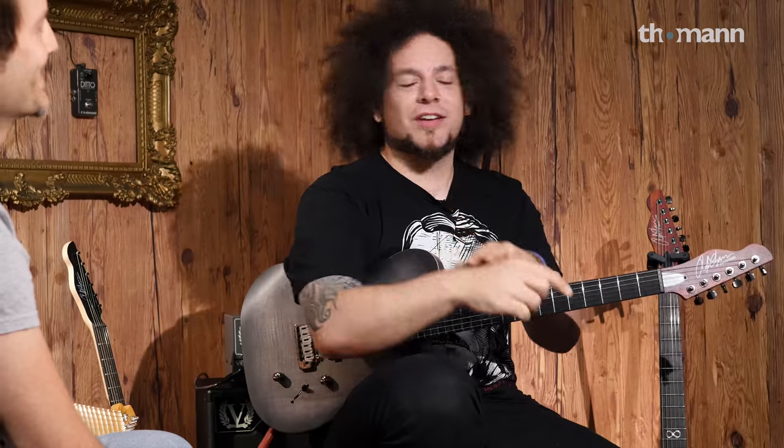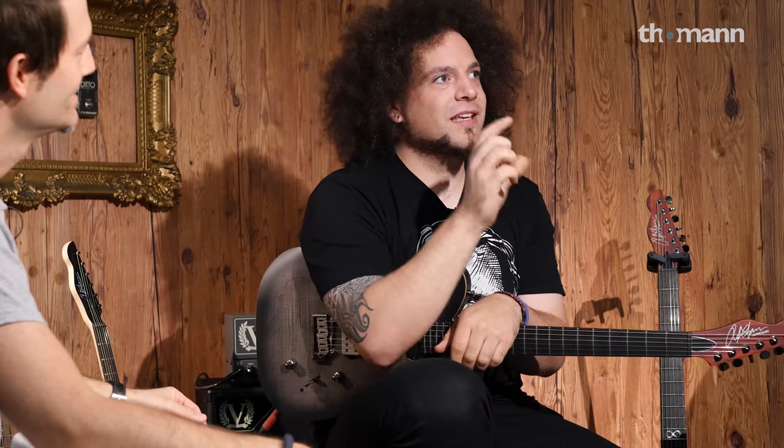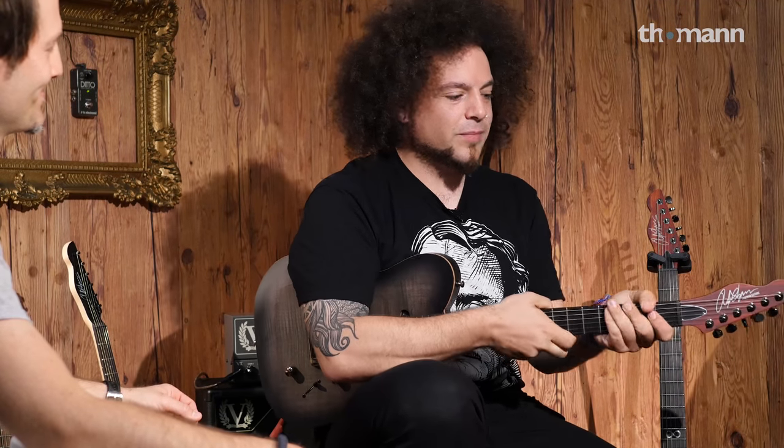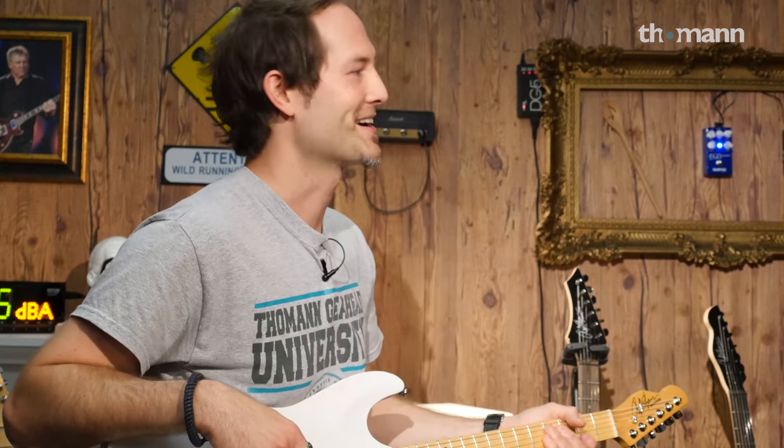Yeah, this time especially. I had ideas on colors and construction types and hardware types and especially pickups. So the whole time it was really collaborative. It's cool to have somebody in the team who is super detailed. I think everyone is meticulous in a very specific sense. Rob's very meticulous about how a guitar plays, so he's always there checking out the action. Johnny is all about measurements. Matt's all about the little details visually. I'm all about the nice touches, like the open cog locking tuners, just the little things that make the guitar feel a bit more premium, like the rolled edges on the fretboard. Yeah, you feel it right away. You just touch the guitar and it's like, ooh.